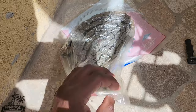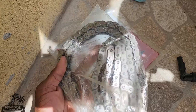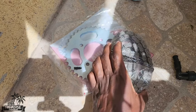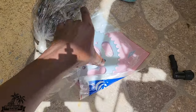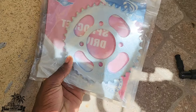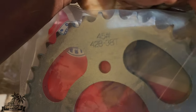We have a new chain. So this is a size 428 rubber link chain. And if you guys know rubber link chain, you know that these are more durable once you treat them good. We have a rear sprocket. This is a 38T. As you can see, it's written right there, 38T rear sprocket.